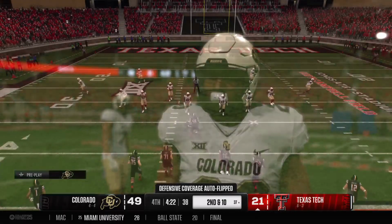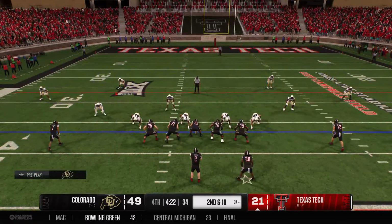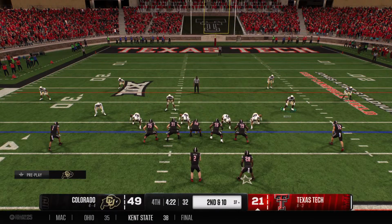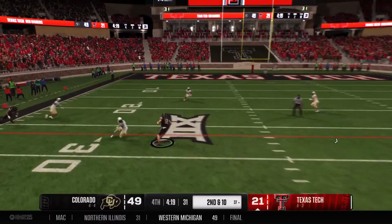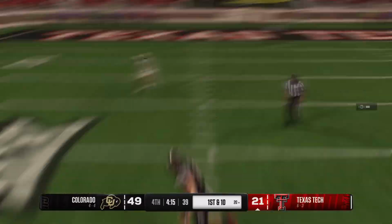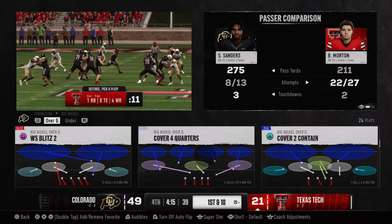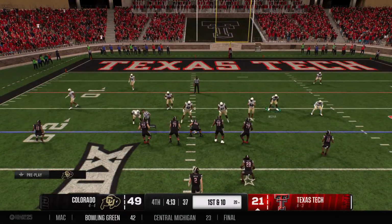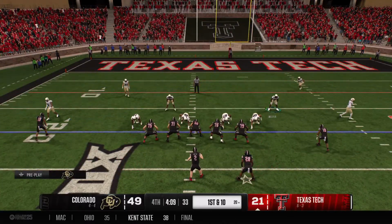The offense came into this game knowing that for them to win, they were going to have to make some big plays throwing the football. That just has not been the case. Here in the 4th quarter, they've been held to less than 200 passing yards, and that's really the story of the game, guys. This time he's got it. Put it right on him. Sweet play, good pickup, and they'll move the chains with the 1st down. This tight end just creates matchup problems no matter how you try to defend him. How about the catch radius on him, too?